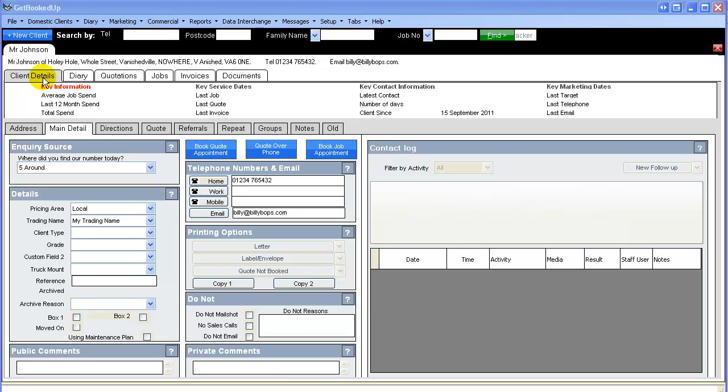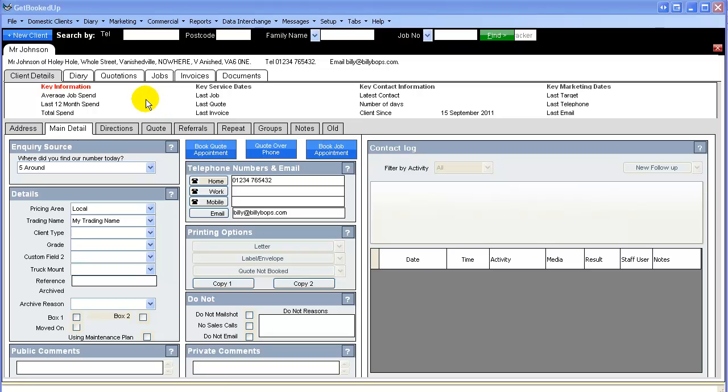It's simple and straightforward to create and print great looking quotations. You can either quote over the phone, add the quotations onto the system after you've been, quote on paper and then copy them in, or you can actually use it live in the customer's house. It's your choice. You can price using manual pricing, so you put your prices in, or once you've set the pricing table up, you can price using automatic pricing. As soon as you put the quantity in, it'll work out the various prices for you from the pricing information that you've put in.